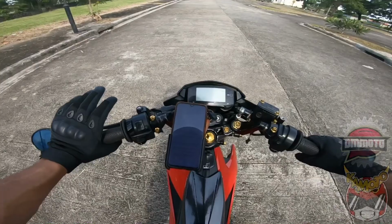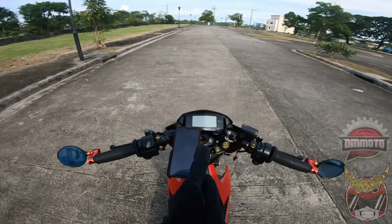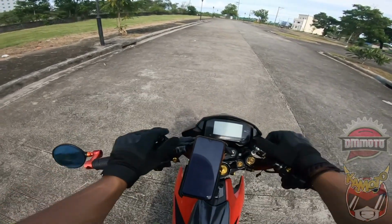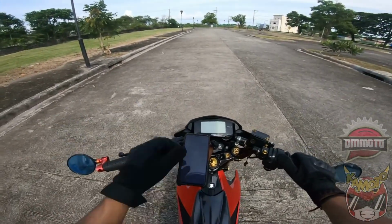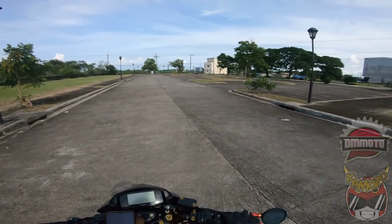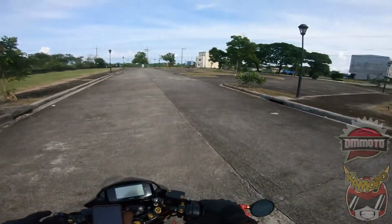The first thing that I want to teach you is to learn the controls of the motorcycle first. Okay, why are controls very important? It's very important because if you know the controls of the motorcycle that you are using, then you definitely know how to manage it when you are riding on the road, and it will be much easier for you.